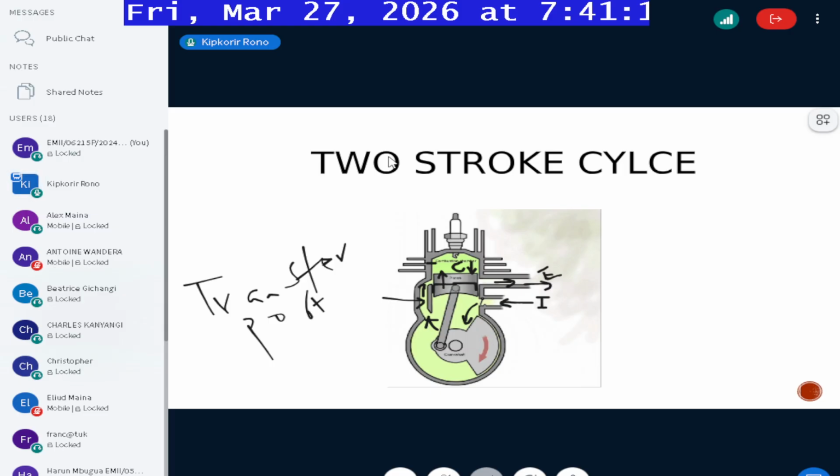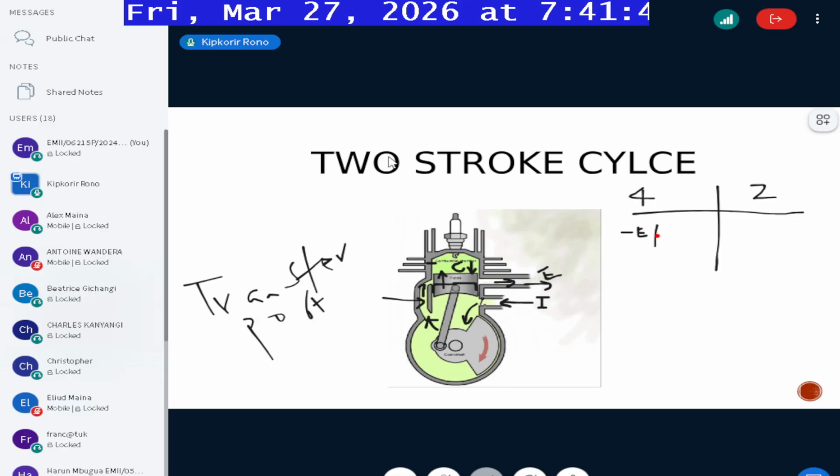Okay, so it all contributes to what I'd call the inefficiencies of this system. They have their own inefficiencies. So I want you to, I don't know whether it is there in your notes, but I want you to make a comparison between a four-stroke cycle and a two-stroke cycle. I want you to compare them in terms of efficiency.